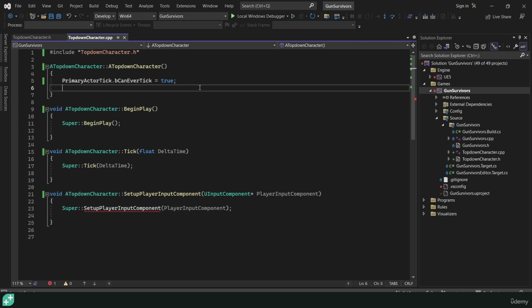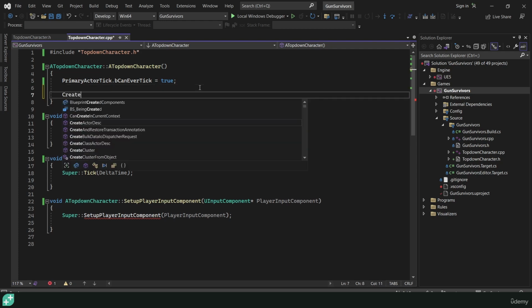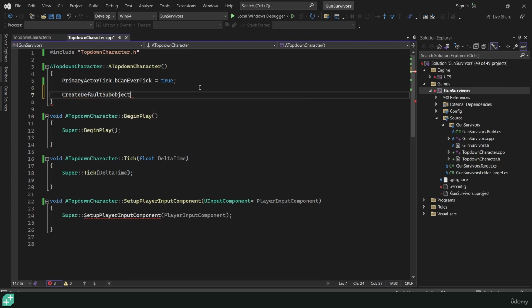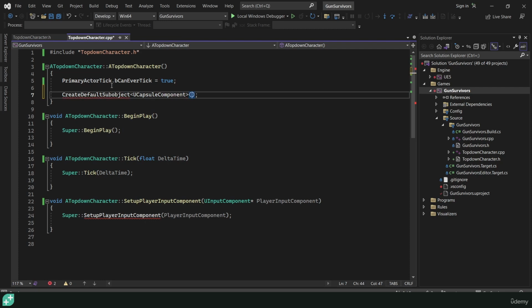Okay, the function we have to use to create a component is CreateDefaultSubobject. Hopefully, by this point, you should be very familiar with this function. It's going to take in the name of the class that we want to create. For the capsule, that's going to be UCapsuleComponent. And inside of the parentheses, it's going to take in the name that we're going to see inside of the editor.